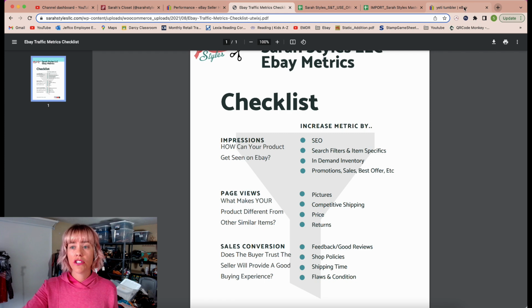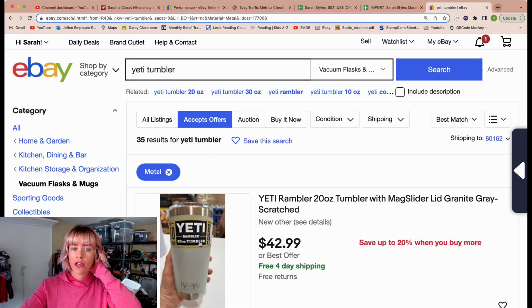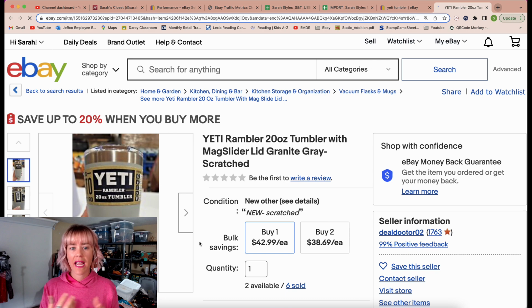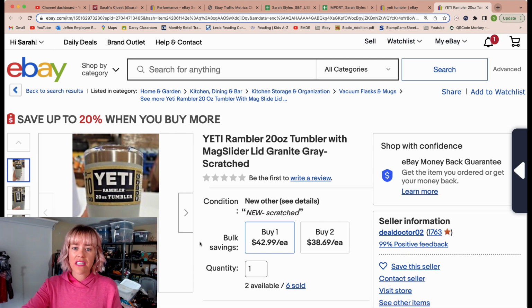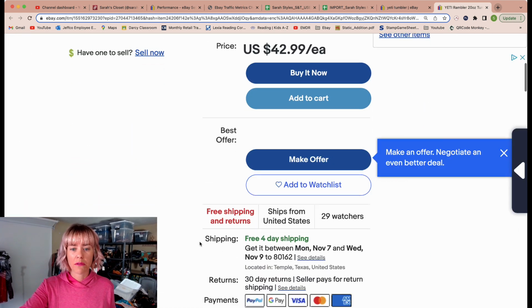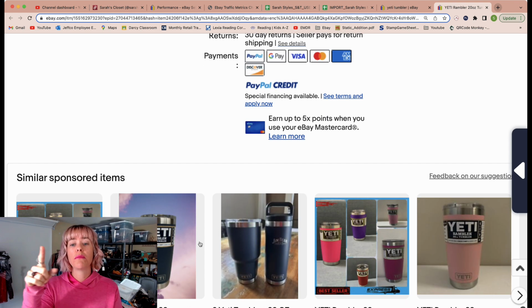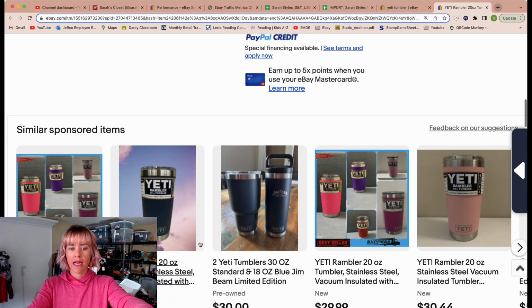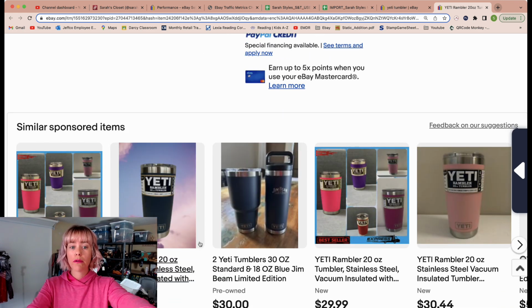The other thing I'm going to say too with the promotion, so if you promote your items, let's click on this item and say, hey, I'm interested in this item. Okay, this looks good. I'm going to scroll down and look at the item specifics. And let's say you promote your item and you have a great listing. Your item is now coming up in one other place, one other promotion, 130 plus places eBay will put it if you promote your item using their promoted listings.